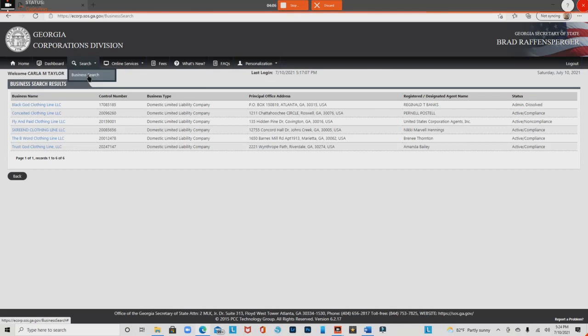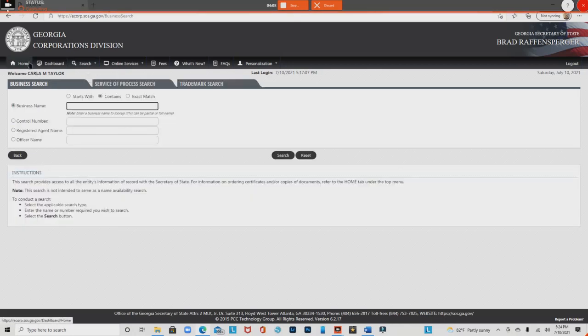But let's say you are a registered agent, or you know the registered agent, and you want to just look up that person. You just type here, click here, and type in the registered agent's name, click search. It'll give you the information if you just wanted to contact that agent of that business, if you had some certified letters you wanted to send to them, if you had some legal documents you wanted to send to the business, and you weren't exactly sure how to get in touch with the actual owner, you will look up the registered agent. So here we are. We're going to go back to the home tab.